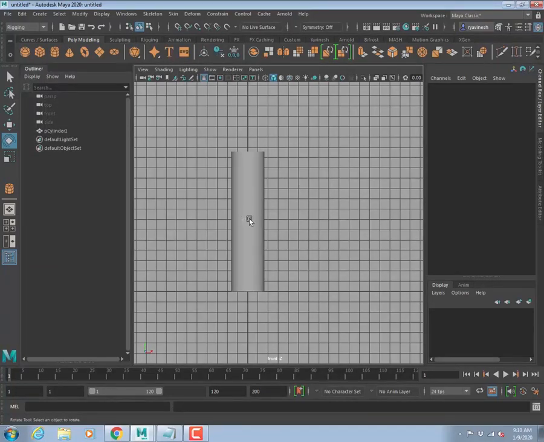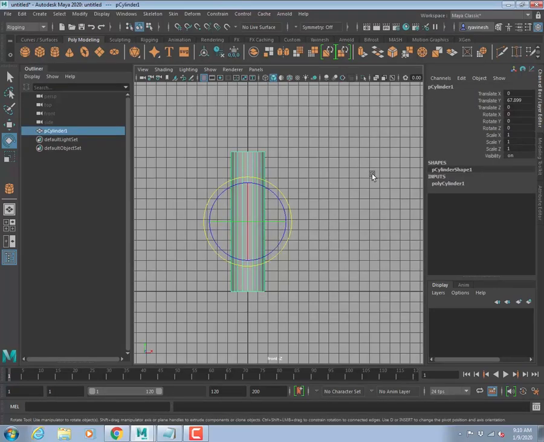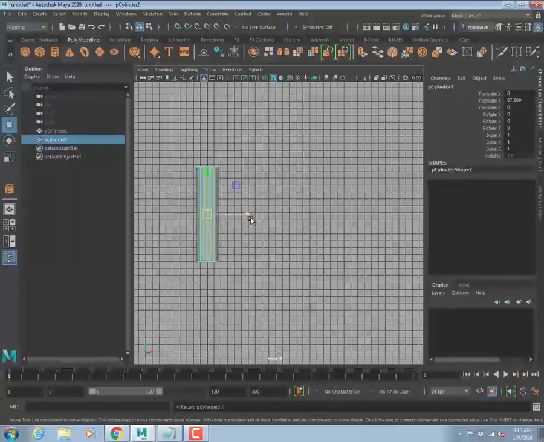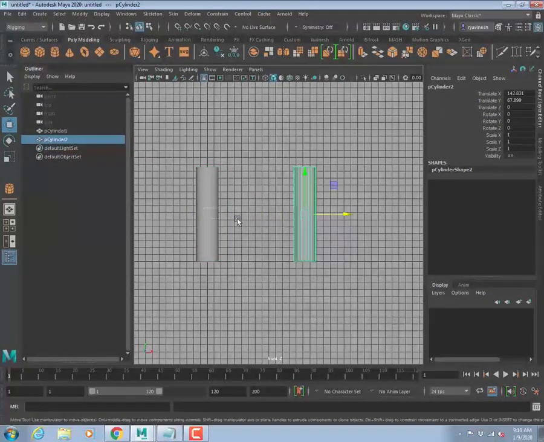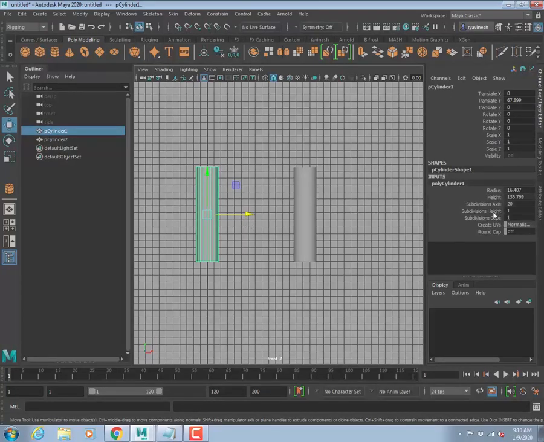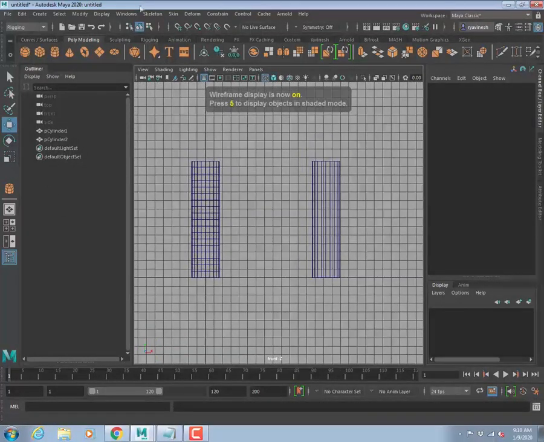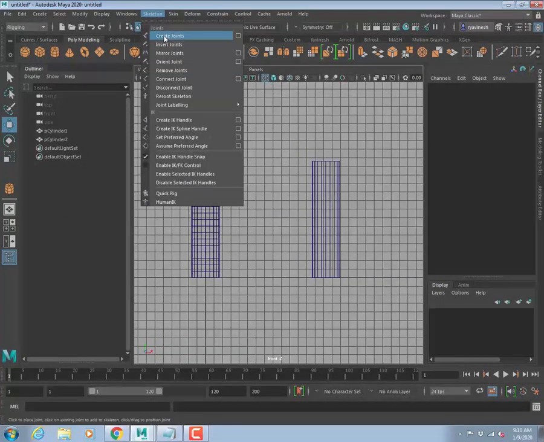So I need to have more subdivision around here. Let's say I duplicate one more, Control D. One is without subdivision, one with subdivision. Subdivision height, I'm just going to increase it. Then I go to wireframe, then I go to skeleton and draw my joint.